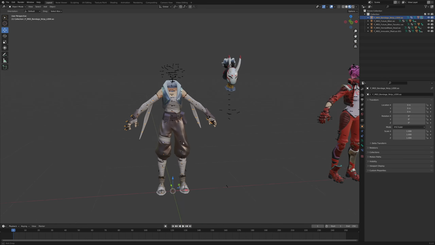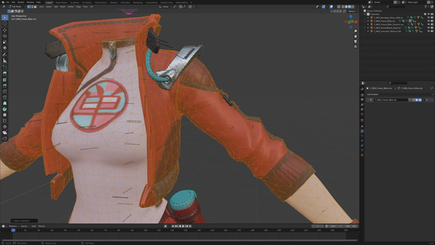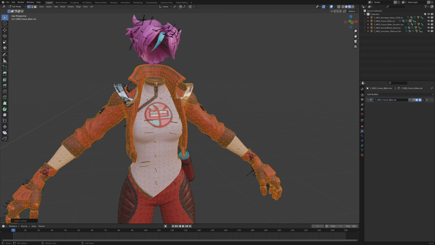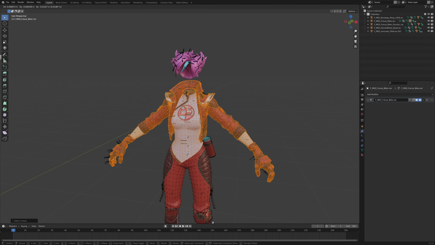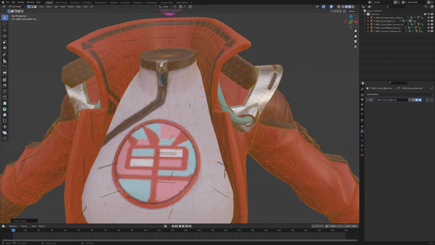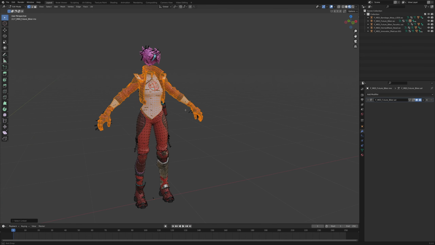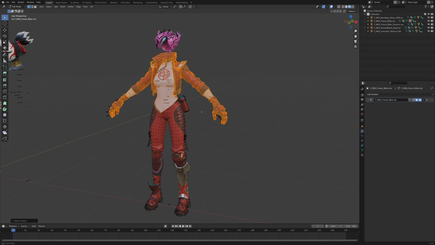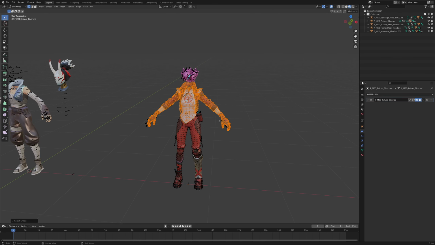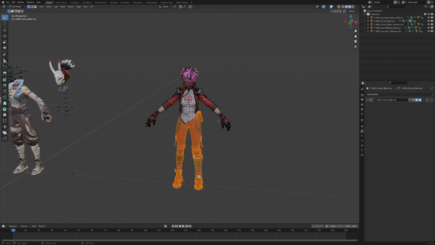Yeah, okay, let's see. So for this body, I want only her upper body. So we'll select her upper body by pressing L when hovering over the parts you want to select, or you can just select the vertex and press Ctrl-L, and then it will select the whole thing. But I'll just keep pressing L for now to make it a bit quicker. Let's see if we have everything, and it appears we don't. Grab this one as well, and now we do. And we're going to invert our selection, so we're basically going to press Control and then I and delete it.